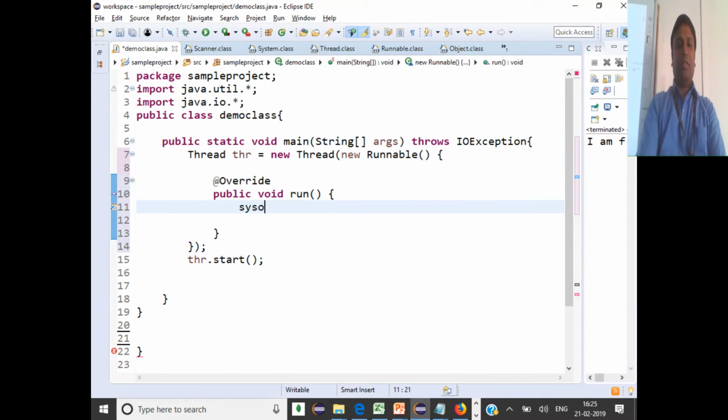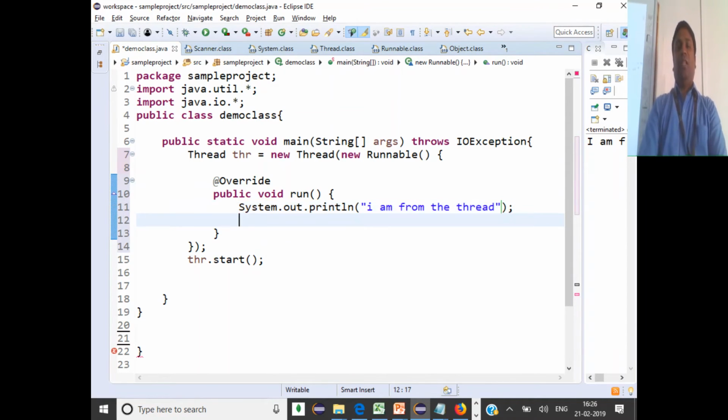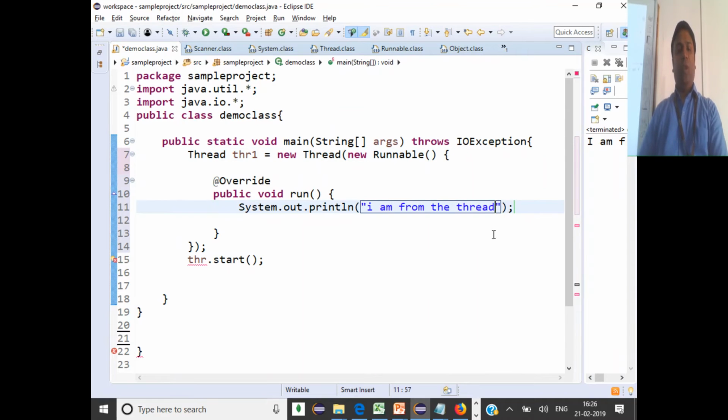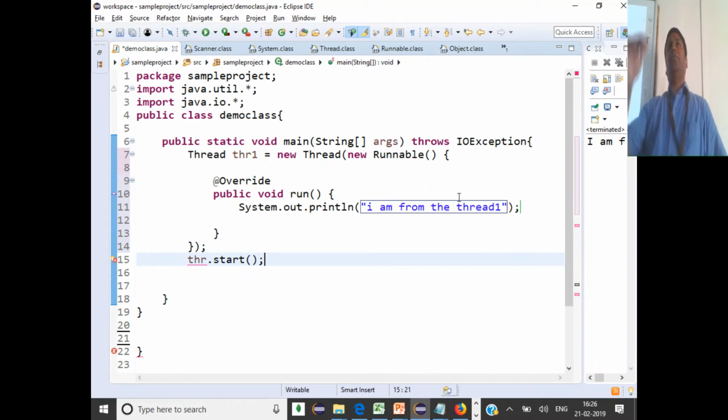So this is sysout, I am from thread 1. Instead of creating a class that implements Runnable, and then creating an object for the class and passing it here, directly create a Runnable object, put whatever code you want inside that run method, finish. So this code will run parallelly.